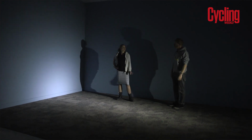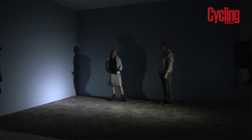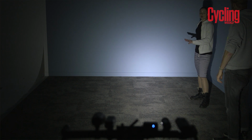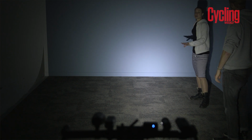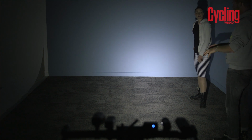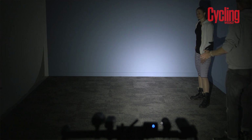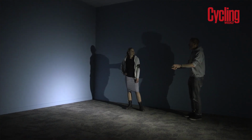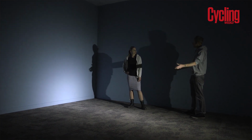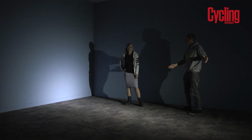There is a good amount of visibility, but I think if you're on unlit country lanes, you're less likely to have good visibility of things like potholes, debris that you want to avoid. I think you would not feel quite so confident using this on unlit lanes as the former two. One of the things that you get on a slightly lower power setting like this is it creates bigger shadows, which can give you almost a false perspective of what's coming up in front of you. So you have to be a bit aware of that, whereas a brighter light almost burns through that.